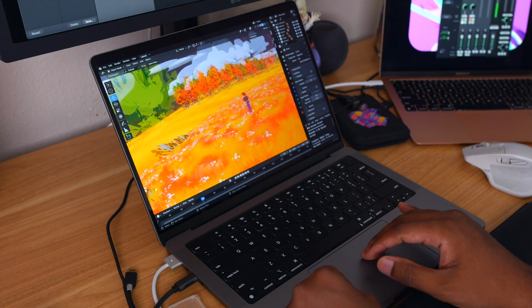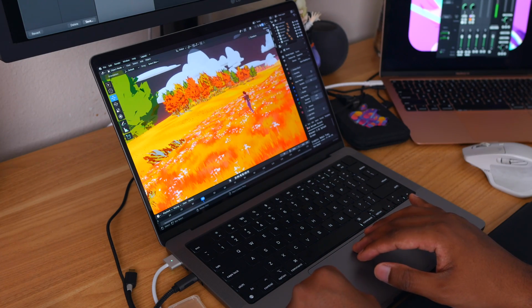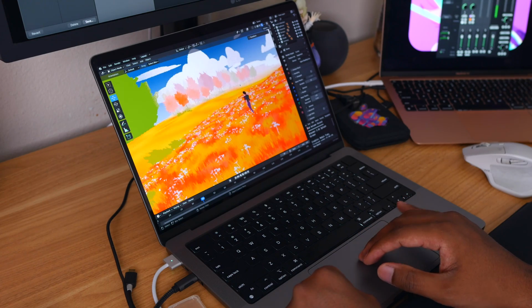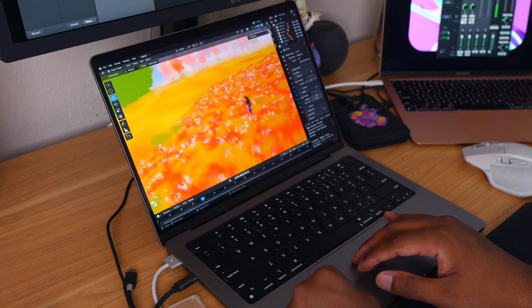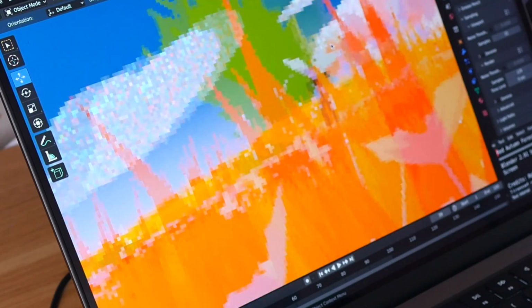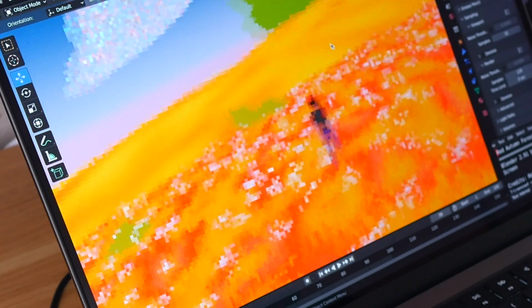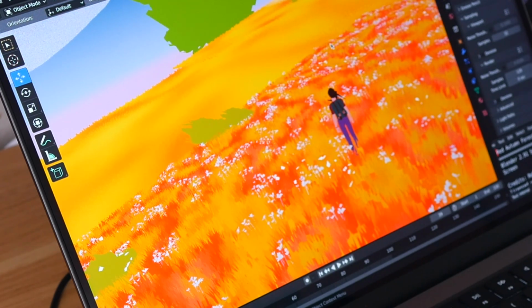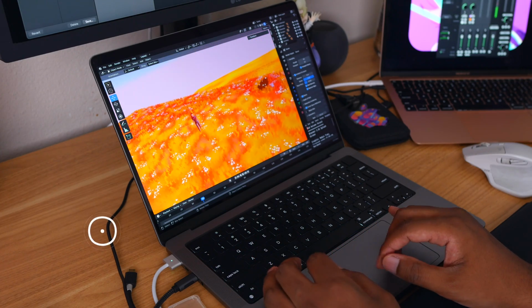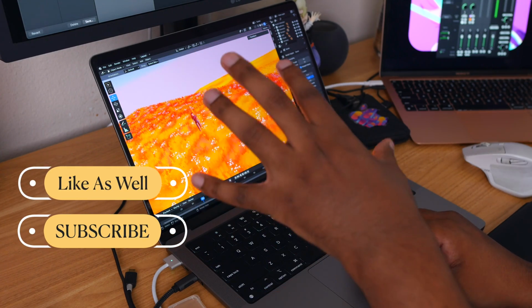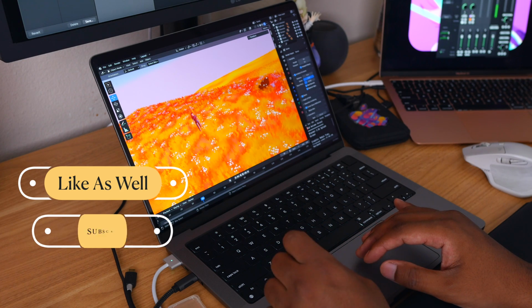I can tell here it's just a tiny bit slower, but again, it's not something you cannot work with at all. And that's with the rendering. With Cycles, it takes, I guess, a little bit of time for it to capture after you're done. When it comes to Eevee, that's not even a problem. You can do whatever you need to do and then you will be good to go. And that's the first project, which is the Red Autumn Forest.